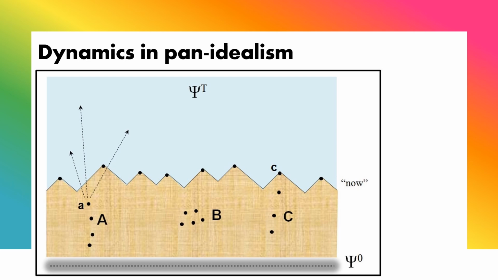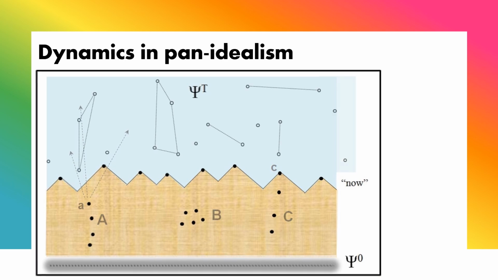Blue is the cosmic future, which is still open to various possibilities. Psi t is the current wave function of the universe. It is derived from psi 0 after all the collapse events marked by the black dots have occurred. Individually, and ignoring all others, each agent attempts to land its particles in the future. Each agent must do this consistent with psi t, the wave function of the universe, and also with its own state of entanglement.